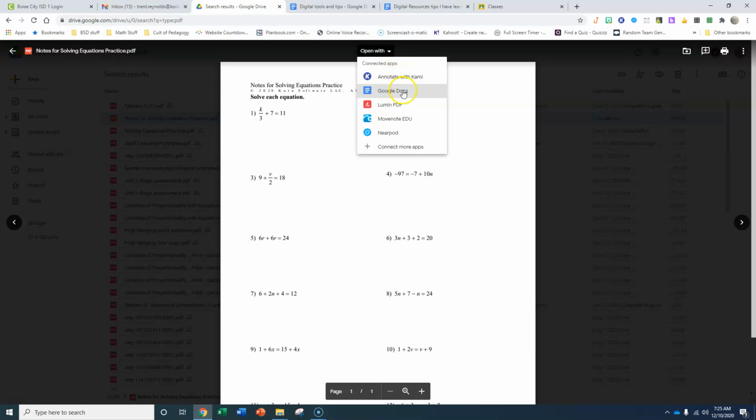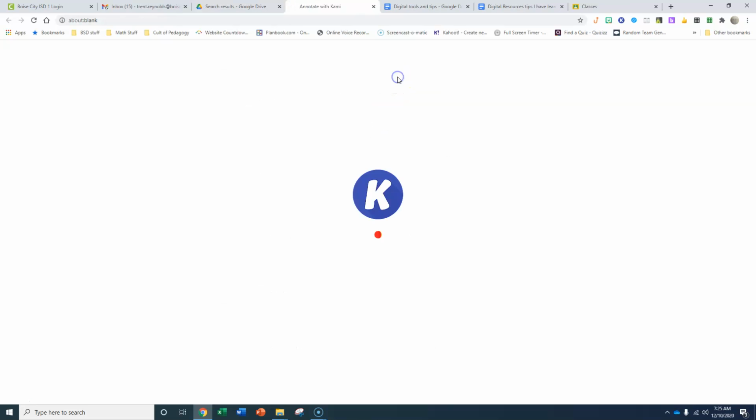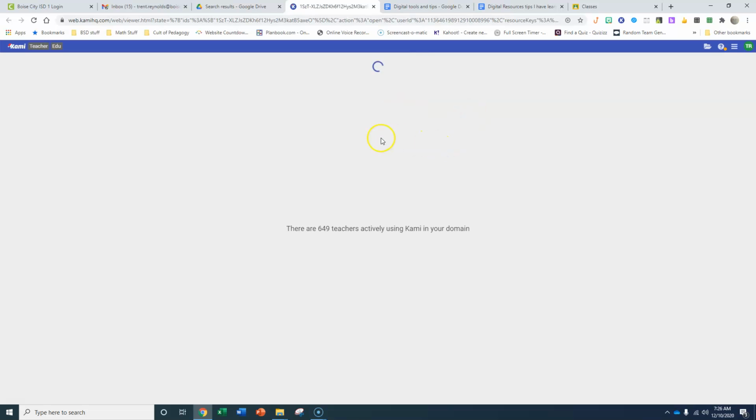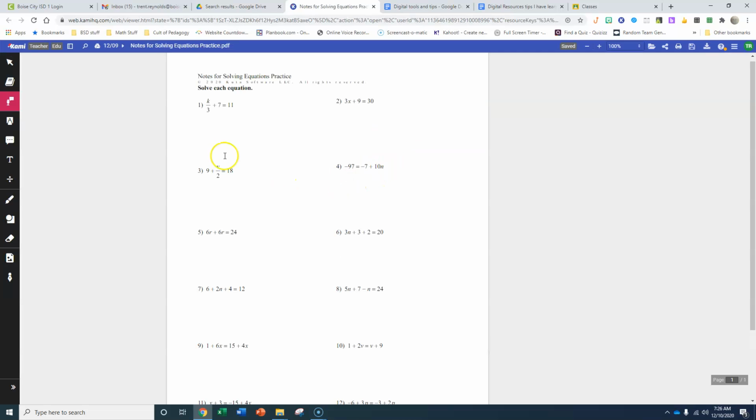This is one of those times where Google Docs sometimes really doesn't work very well. So I'm going to use Kami because it allows me to annotate or to mark on top of. So it opens up my document, and first thing you see here is a whole lot of options for what you can do in Kami. So you have your pretty standard select tool, right? You have your select and your pointer, a dictionary to look up words, text to speech.